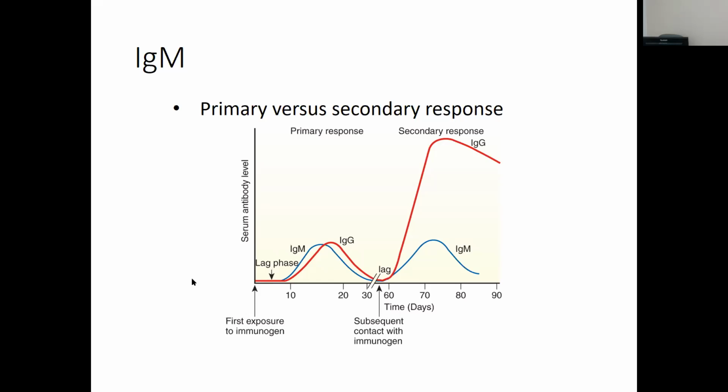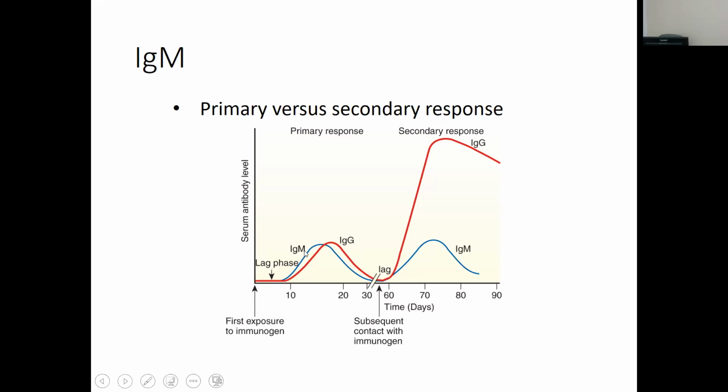Then if it comes back, okay, the secondary response is the comeback, and it's going to be the lag phase. What you see here is it's not going to be 10 days. It'll be a much shorter time from the second exposure. This is where the vaccine principle comes in. So if we can shorten that lag phase here, say with a flu vaccine, we can give you a vaccine and get this response. So we're going to put that antigen in you with a shot in the arm, and these two are going to come up. Okay, they're going to increase.